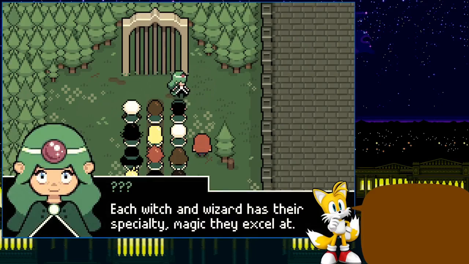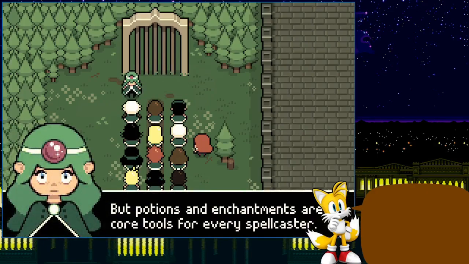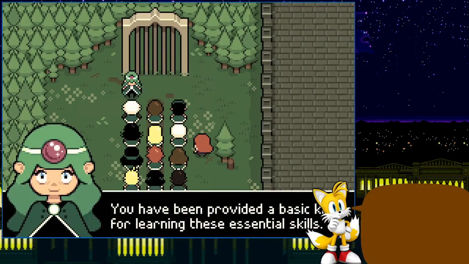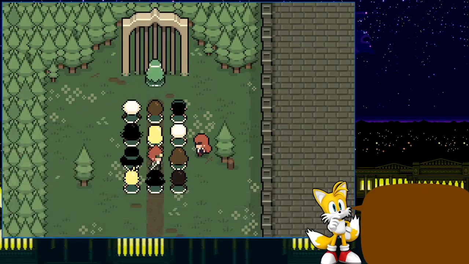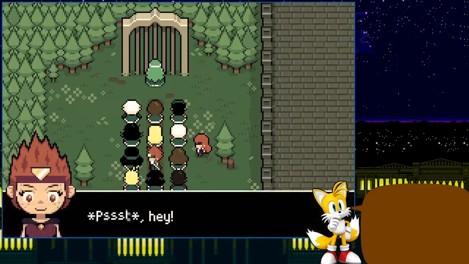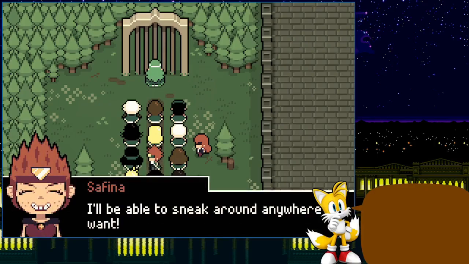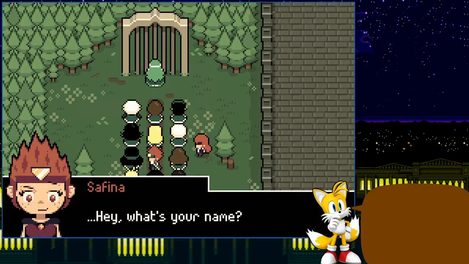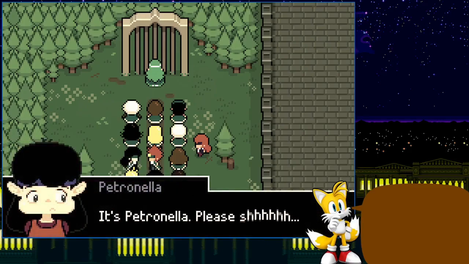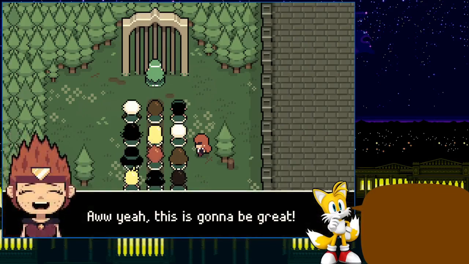Each witch and wizard has their specialty, magic they excel at. But potions and enchantments are core tools for every spellcaster. You have been provided a basic kit for learning these essentials. Skills. Who cares about that boring stuff? Me? Hey. I can't wait until I can turn invisible. I'll be able to sneak around anywhere I want. Hey, what's your name? I'm Petronella. Please shh. I don't want to get into trouble. Hey, you're pretty cute. Oh yeah, this is gonna be great.